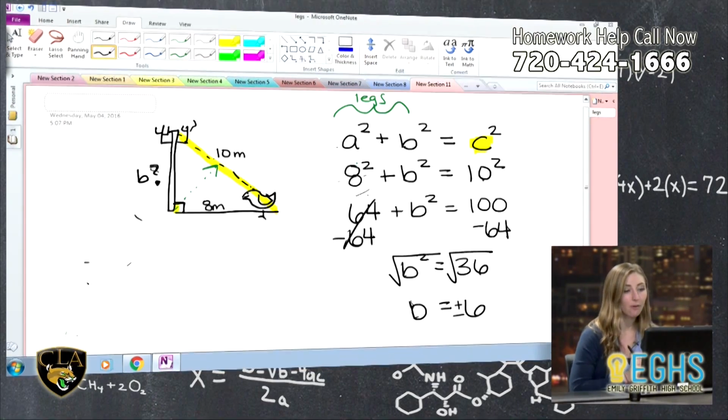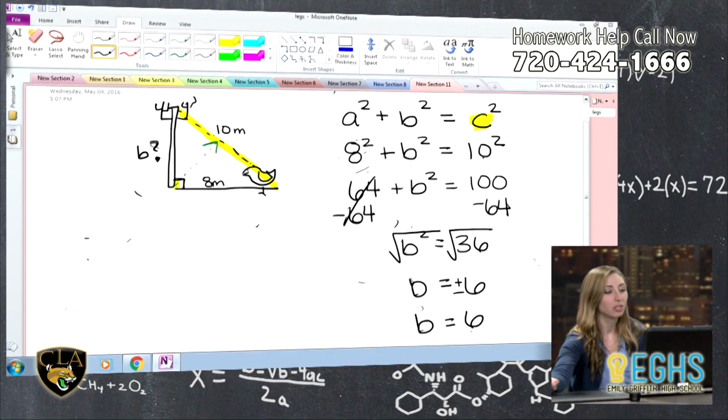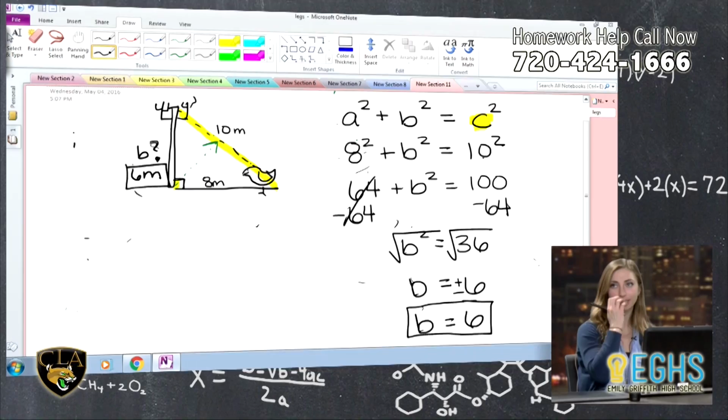And Nathan always explains this, and I think it's wonderful because a lot of geometry teachers leave this out. When we square root, we really do have both a positive answer and a negative answer. However, when we are solving for a distance of some kind, a negative answer makes no sense. I would never say that I was sitting negative 4 feet away from Sam. That just does not make sense. We don't measure distance with negative numbers. We always think of the absolute value or the positive version. So even though a square root gives us a negative answer, we will write that down, and that is a solution that we will throw out because it makes no sense. So B is 6, or in distance, that telephone pole is 6 meters tall.